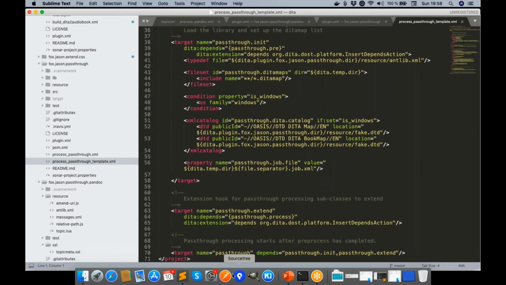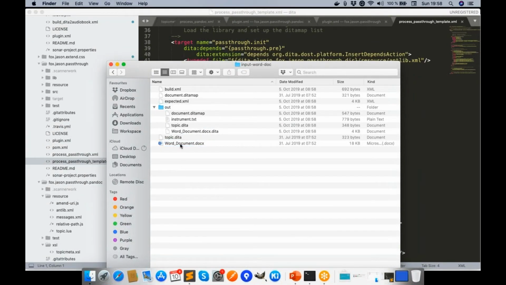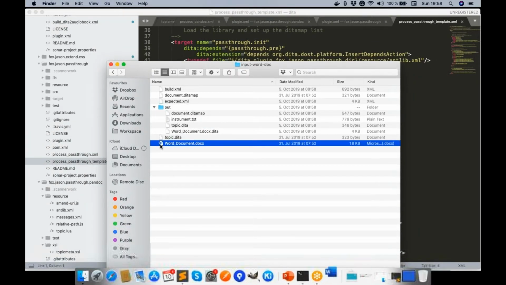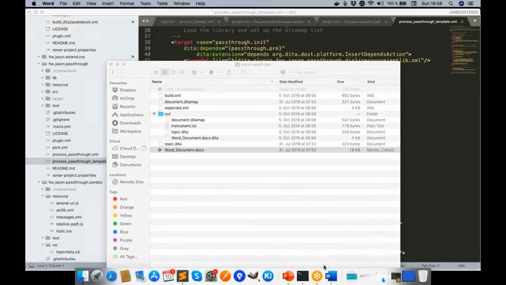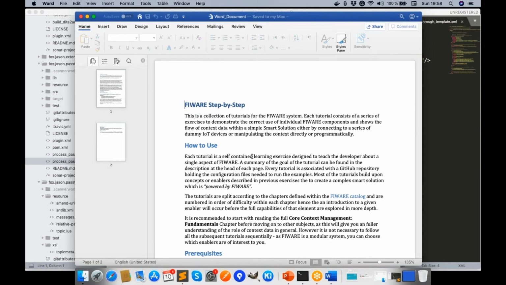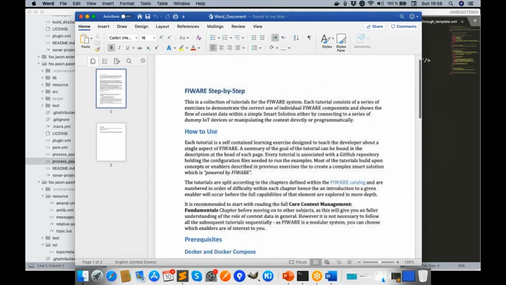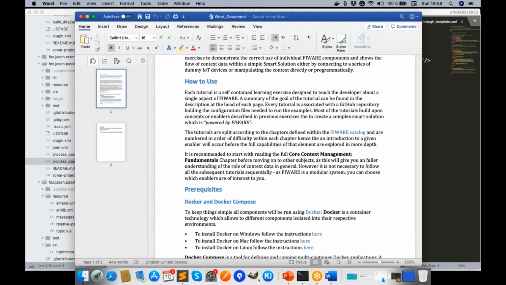Well, here's an example of it in use. It's very difficult to show how an abstract works, but let's show the second plugin and see how this actually all connects together. Let's start off with a Word document. Wait for Word to start up. You can see this is just a Word document. It's got a series of headings and it's got text. This is something which someone who's not familiar with DITA would like as an input format, but of course the input format cannot be processed.